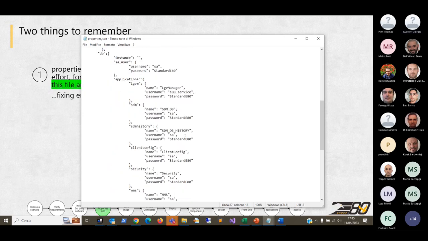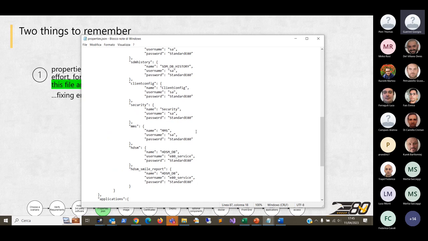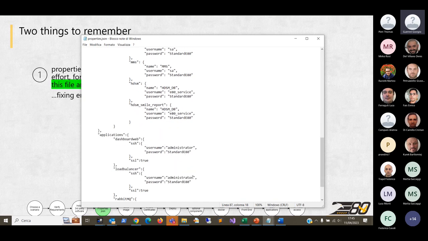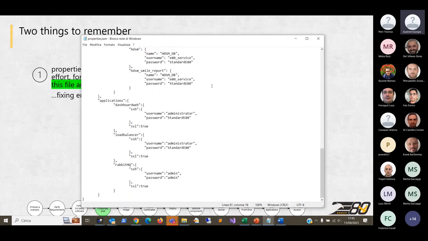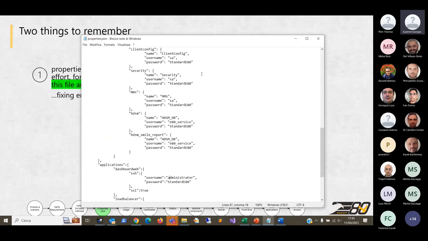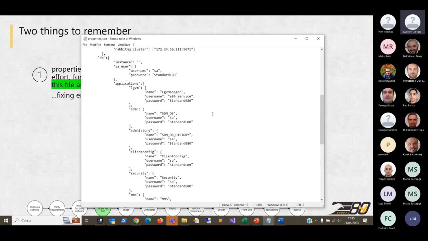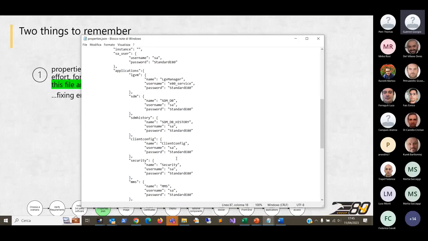Because everything is in clear text, it's unprotected, but it's very useful to you to remember the access if you forget them, because once you deploy the system, all these credentials will be encrypted. So on configuration files, you will not be able to read them in any place. It's the only place where you write them in clear text.